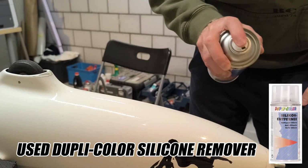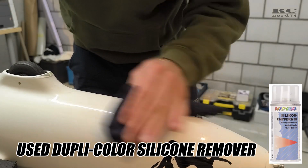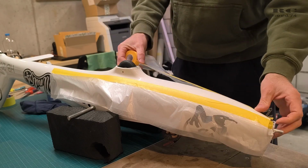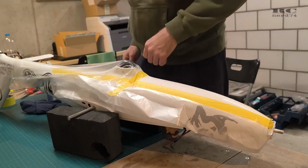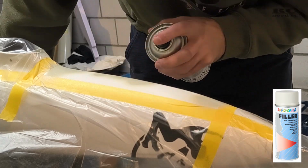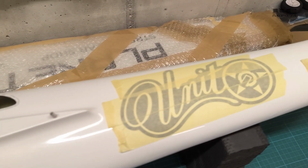Then I had to clean the bottom side of the fuselage front end, where I have some serious scratches. I wanted to put on some Duplicolor filler to close the scratches, to remove the scratches like this. I only had to put it on some spots where I used the Duplicolor filler, and later I will sand it and make it look nice and clean.